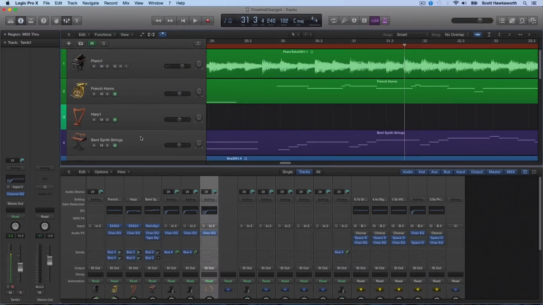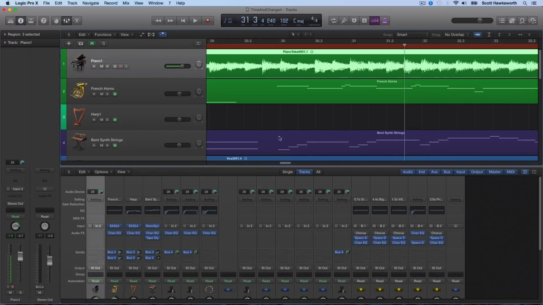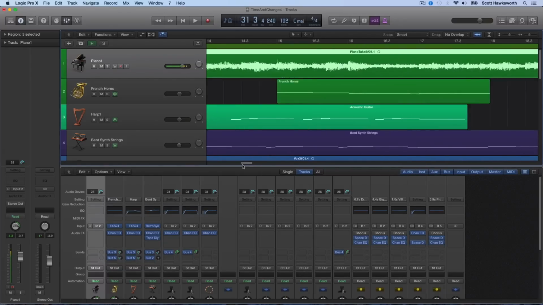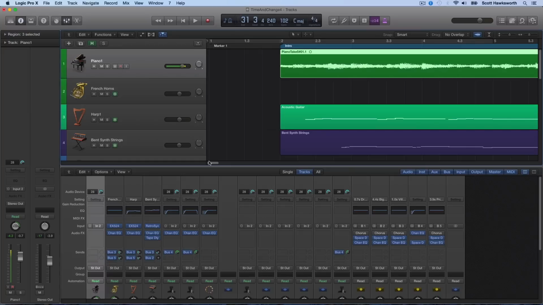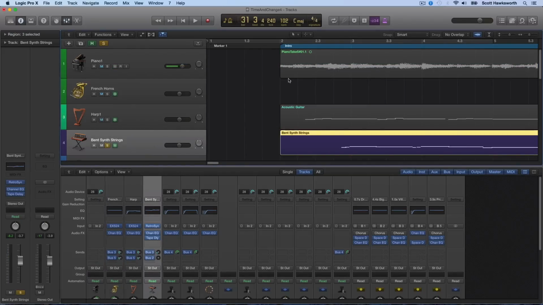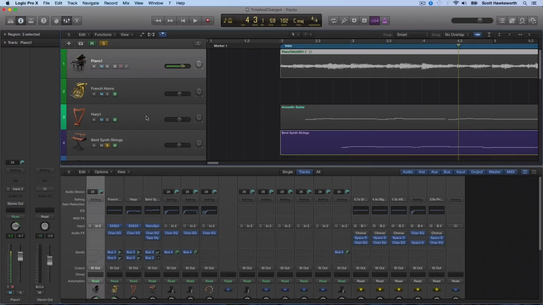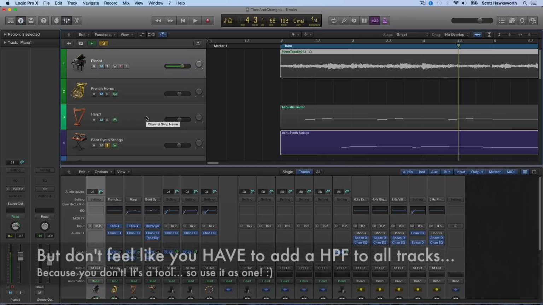My advice to you would be to go through your tracks. I could even do it with my piano track here if I wanted to, just to clean up that mud. Go through your tracks and make it one of the first things you do when you're EQing, and just ask yourself the question: could a high pass filter help me here? Because I've got my bass and I want this occupying all the low frequencies. That's what I want to shine. Rolling off all these other tracks so they're not doing that can help give some separation, if that's what you're going for.